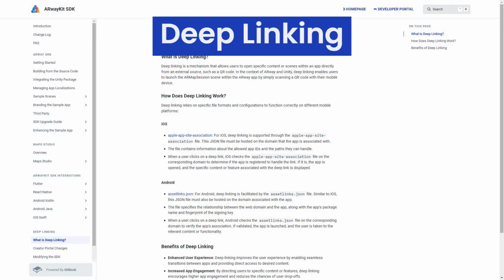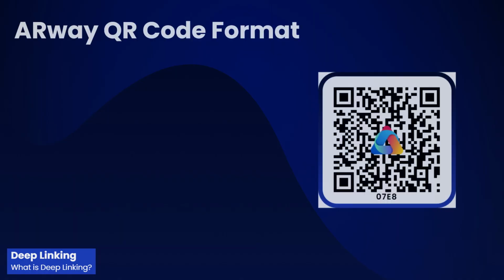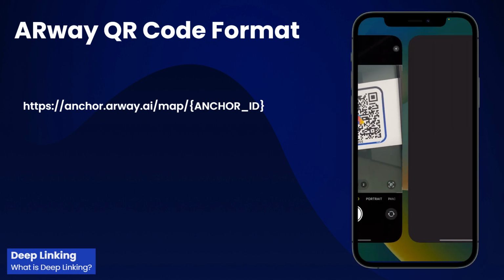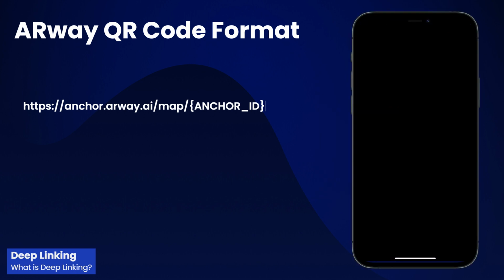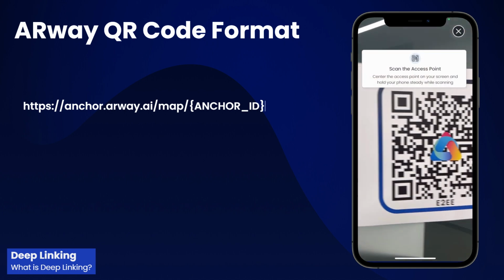When it comes to customizing the ARway experience through your own app, implementing a deep link is the key. This feature empowers you to seamlessly connect your app through a personalized subdomain, offering users the ability to access the AR scene with just a QR code scan on their mobile devices. Now, the QR codes in ARway serve a crucial role in initializing and relocalizing users in the AR scene based on the anchor ID. Typically, scanning a QR code takes users to the official ARway app, but you have the power to redirect users to your own app by creating a custom domain.